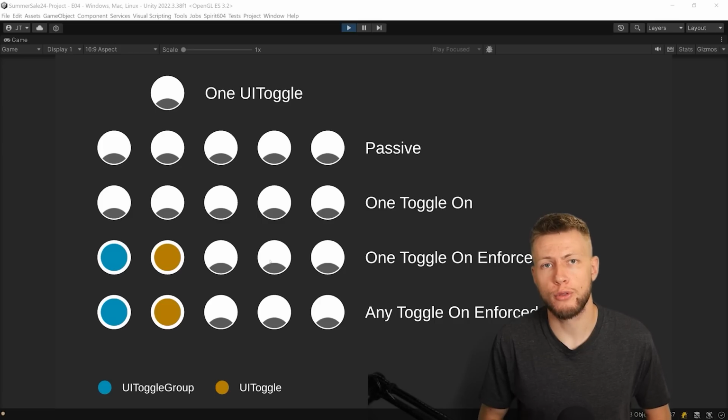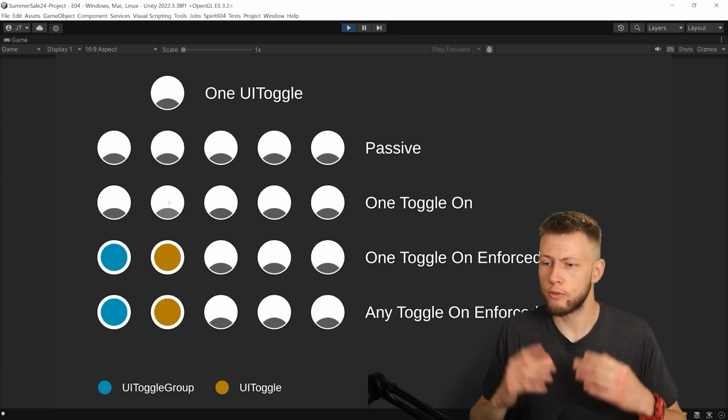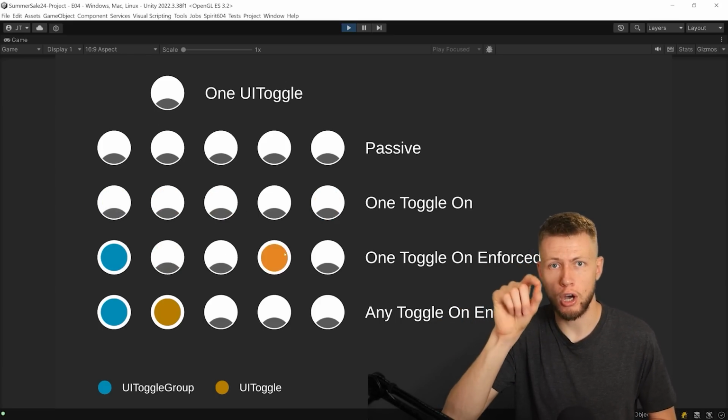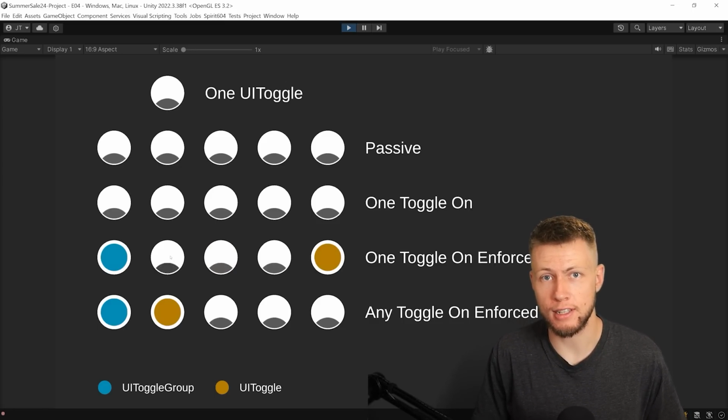And there's also little things where you have radio buttons. So, for example, in Unity out of the box, we have just regular checkboxes. However, we can actually have a group of radio buttons where you can enforce to have one and only one of those buttons selected at a time.